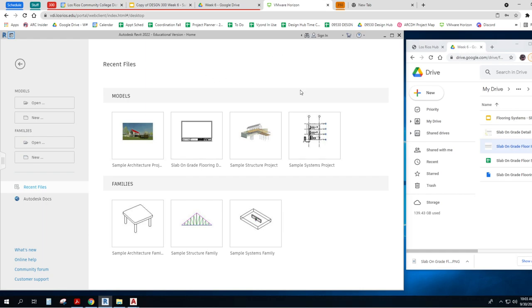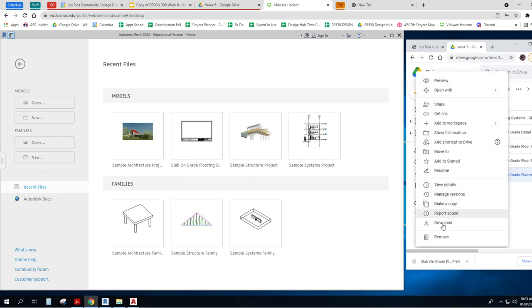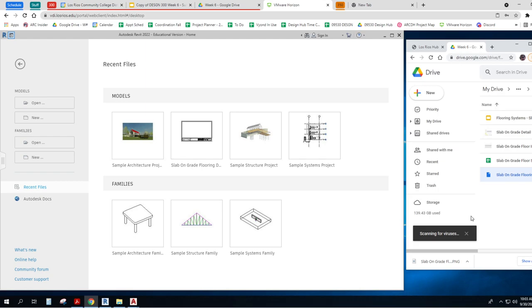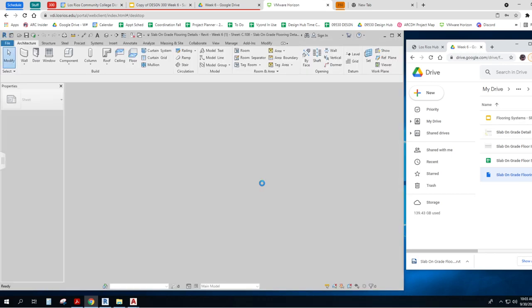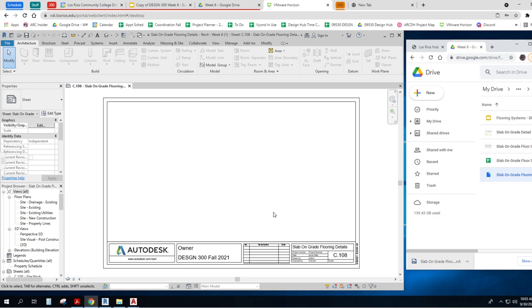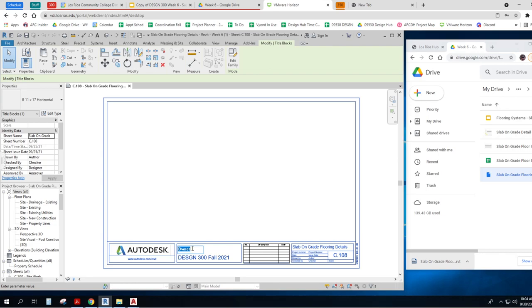But here we go. I'm going to show you how to take the image out of your resource file. I've downloaded it and put it into the Revit, which I've also downloaded. But I'm going to do that right now. I'm going to click on it, right click, download, click, and there's the file I'm going to use. And all I really need to do right now is hold my left mouse button down. I'm on a Windows machine and drag it in, and it's going to open up. And you'll see that there's the sheet that it's going to go on. And of course, you'll change the name. And it's nice to have it in capitals.